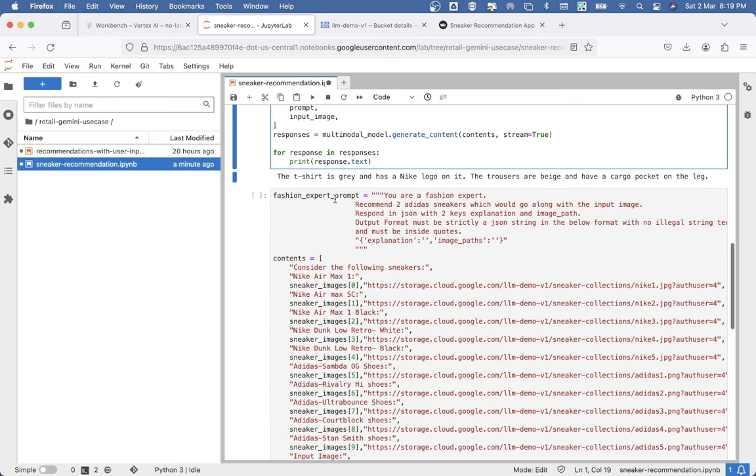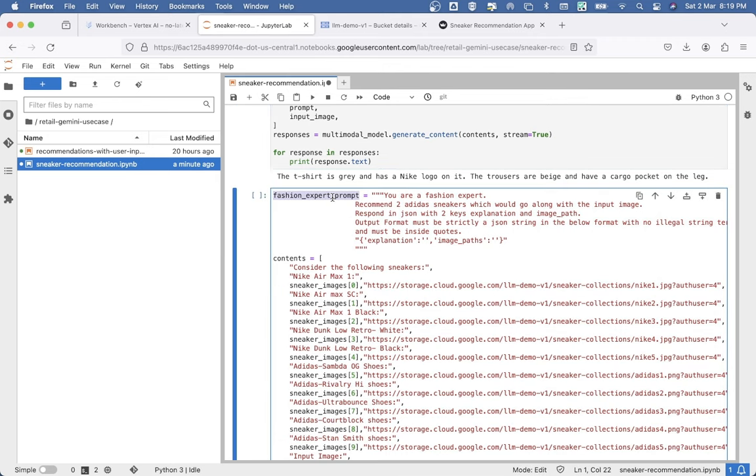In the next code block comes the main prompt, which is the prompt to the LLM, which is what we'll be using in the application as well. So I'm saying you're a fashion expert. Recommend two Adidas sneakers, which would go along with the input image. Respond in JSON with two keys, explanation and image path. Let me add a colon here.